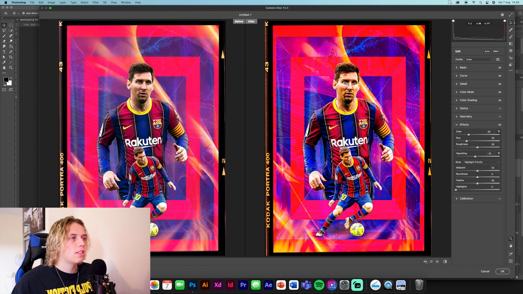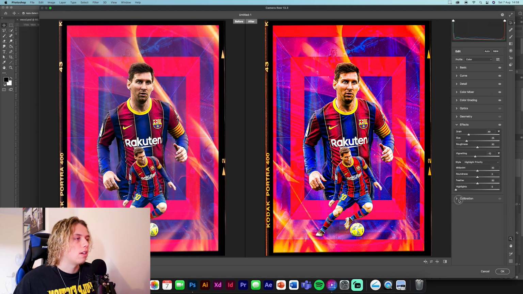So yes, the image, his skin tone's a little bit too textured on this one, but you can play around with that in the Camera Raw. So you don't want it too, I don't know what the word is, but too oversaturated is the word. You don't want it too colored. You want it more like a realistic skin tone, so don't overdo it on that one, because I have a little bit, but it's all in effect at the end of the day. So whatever your desired effect is, go for that one.